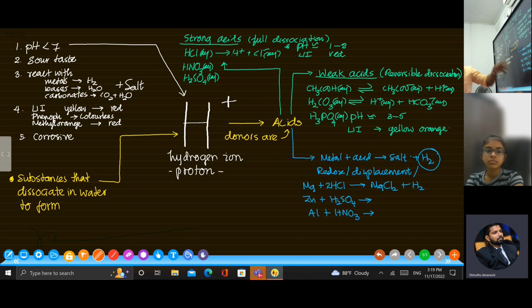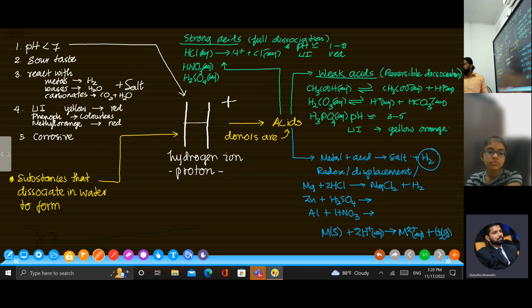However, whatever the metal is that reacts with acid, finally, the ionic equation is this, right? Let me take the metal as M, whose valence is 2. Let's assume valence is 2, but it doesn't matter, and it reacts with 2H plus ions. The metal becomes M2 plus, and then releases hydrogen gas.